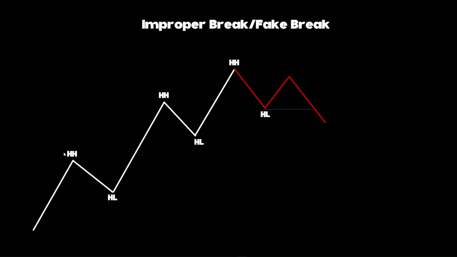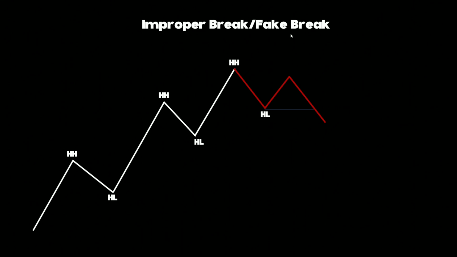Pardon. As I was saying, we have to see price moving in this order. The current high has to have violated the previous high, and the current low has to be higher than the previous one, hence higher low. I'm not going to go through this right now because I did an entire episode on how to identify and read market structure. So right now, the main question is, what is the difference between an actual break in market structure and a fake break?